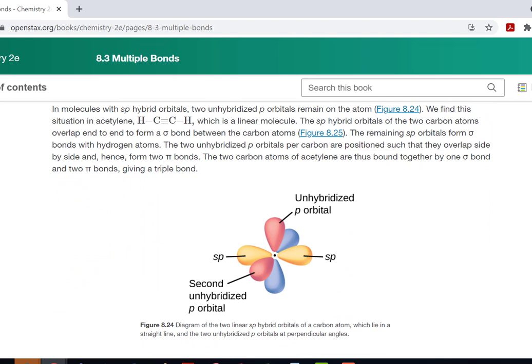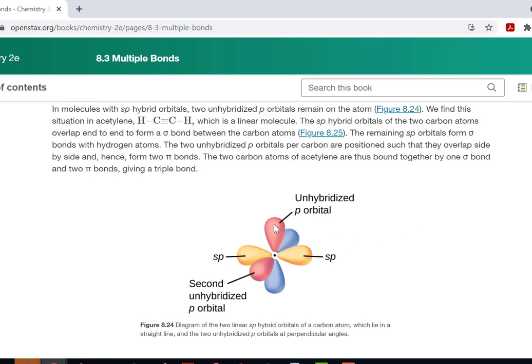So the hybridization on the carbon: we know it's linear because we have two places with electrons. So we have sp hybridization. Two places with electrons is sp hybridized, so that takes two orbitals, the s and the p, and puts them together.